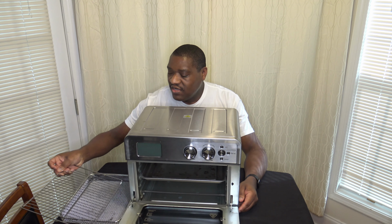Now, when it comes to cleaning the cooker, it's pretty easy, no real hassles. The inside doesn't hold a lot of stains. I guess I'd have to try and get some of these things out. There is something I want to point out about the bake pan when I get that out. Usually the air fry basket I would clean in the dishwasher. I'd knock any big major excess off and clean it in the dishwasher. So I'm going to get these out.